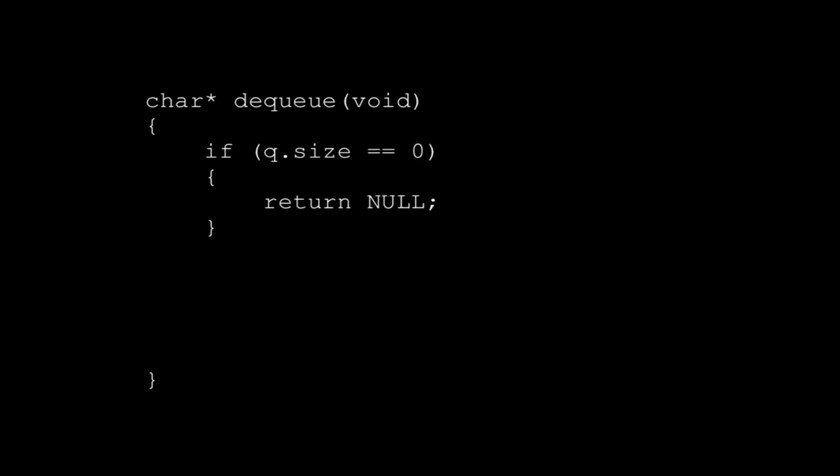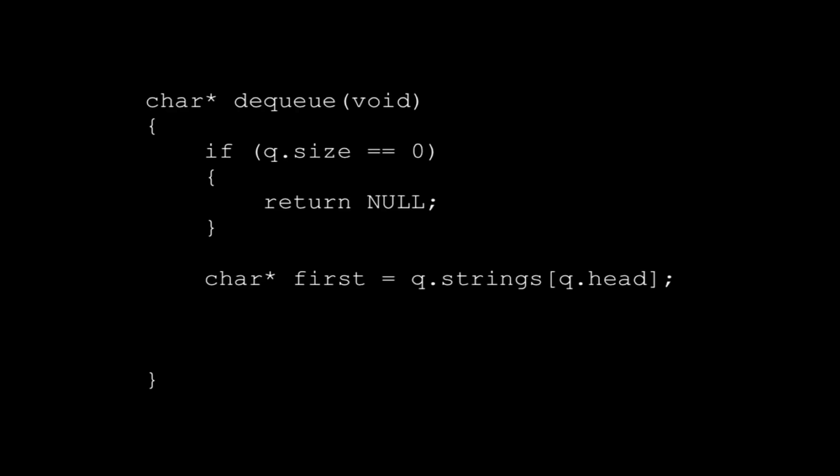So what should we do as the first thing in our dequeue function here, do you think? So if size is greater than 0? Yeah. In this case, I've actually just tested to see if it is 0. If it is 0, we can return null. Nothing doing. But exact same logic. And let's continue with this. So if the size is not 0, where is the element that we want to dequeue? The head. Exactly. So we can just pull out the first element in our queue by accessing the element at the head. Nothing crazy.